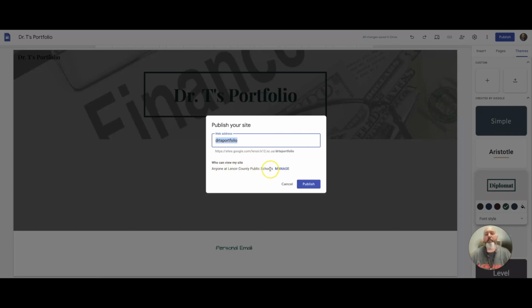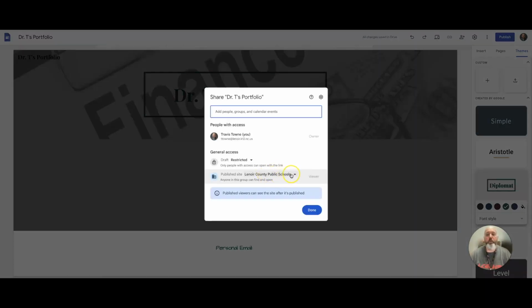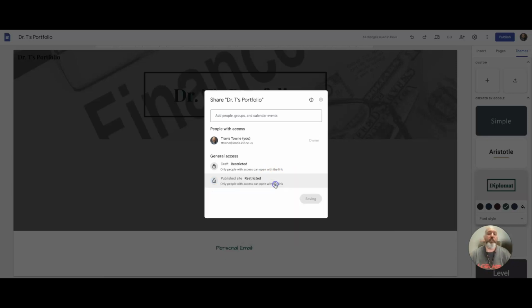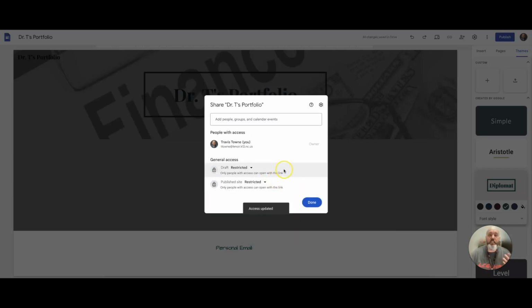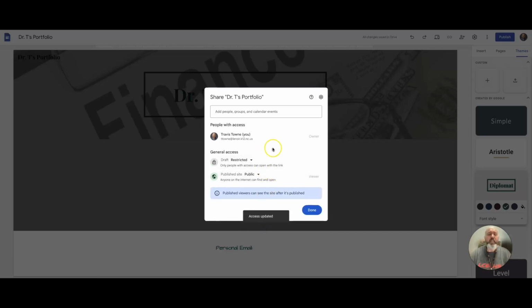So if you notice that anybody can view my site, well, right now we want to, so we're in the Lenore County Public Schools, but for right now, I'm going to restrict this. Now, one of the things that is nice, this is a security feature. You can actually have your students just share it with you. Obviously, you've got to get all the permissions correct with that. Or you can have it go straight to whatever your tech people have designated as acceptable. I'm going to put public for me right now. And the reason I'm going to put public is so obviously you can see some of the stuff as well.